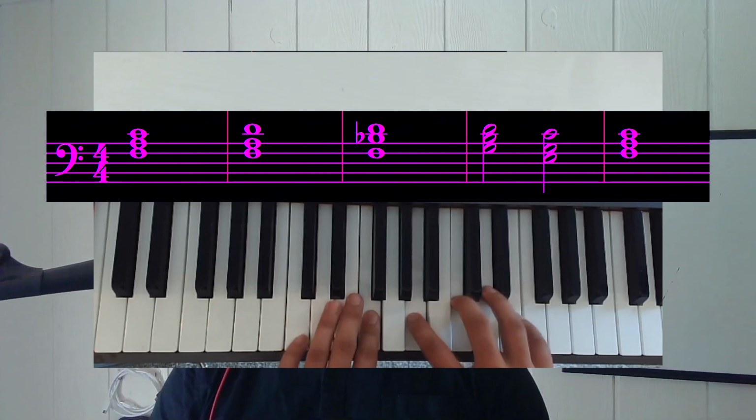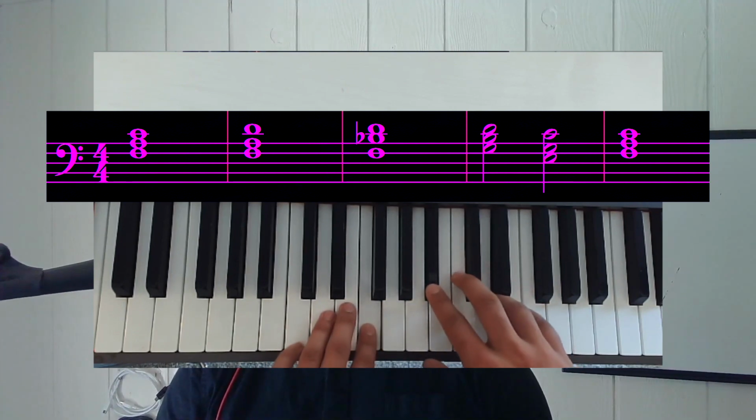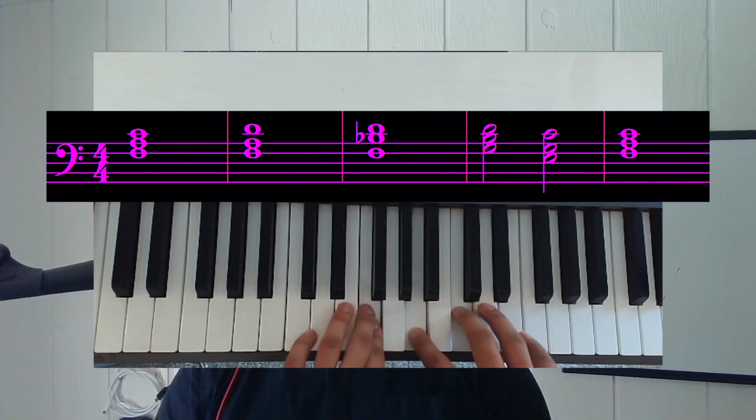So let's create a chord that goes into that G near the very end. Done. Just like that. And it can lead into either major or minor.